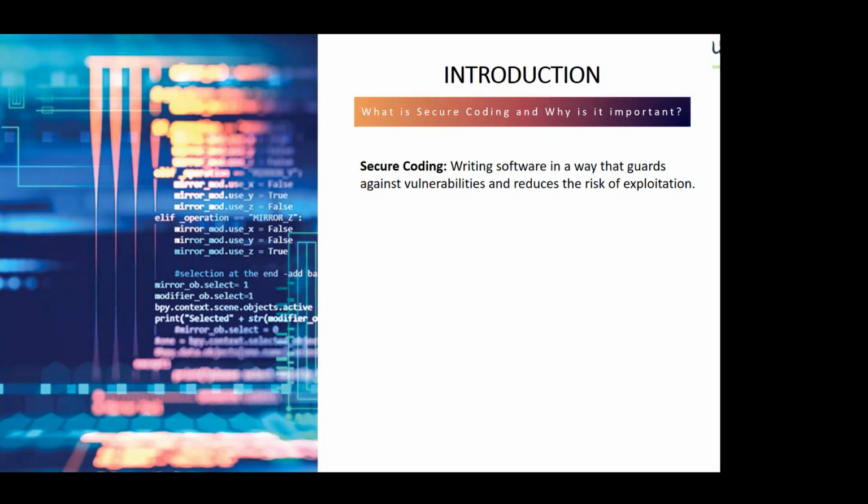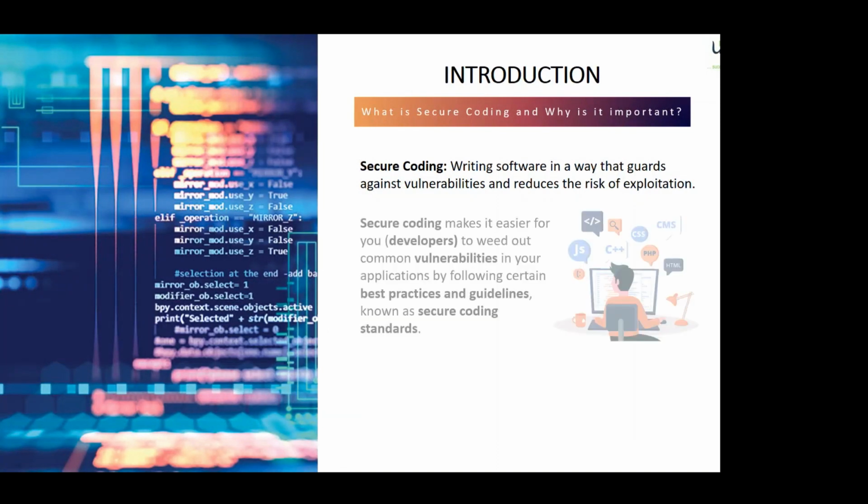But let me ask you a question: why do you think secure code matters? That's the first thing a lot of people think. Secure code makes it easier for you as developers, because I know there are many developers in this training, to weed out common vulnerabilities in your applications by following best practices and guidelines known as the secure coding standards, which we'll be talking about very soon in this meeting.